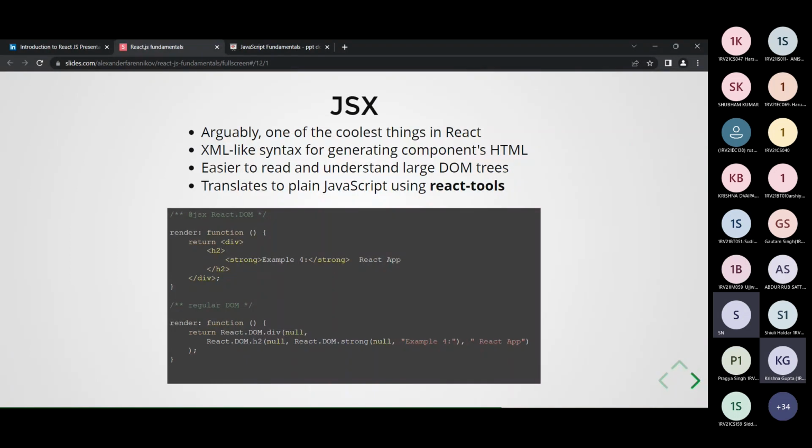So yeah, JSX, as the first point is written, is one of the coolest things in React, because it's XML-like syntax for generating components' HTML. Do you know XML? Anyone? You must have heard about it while using Internet Explorer. Extensible markup language.